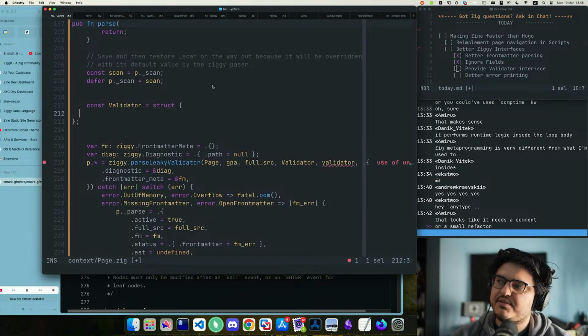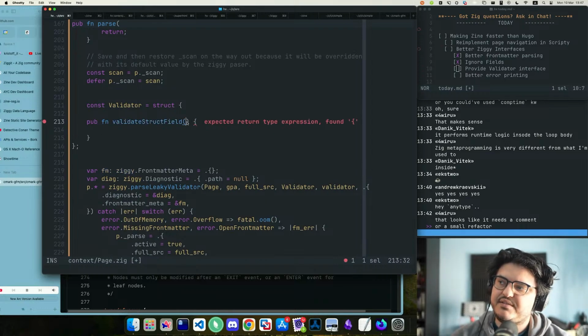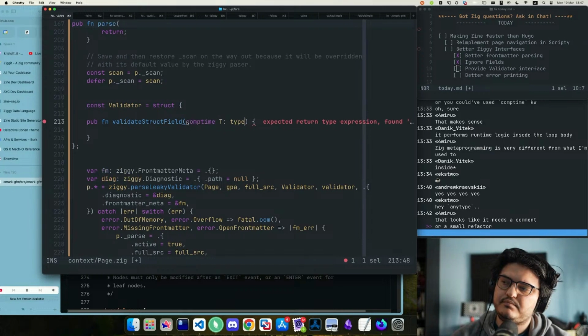And validator should implement something like pub fn validate struct field. The type is passed comptime, which is expected to be a struct. And then the field name or field index, and then the value. But then we also need another info, so we need context also.